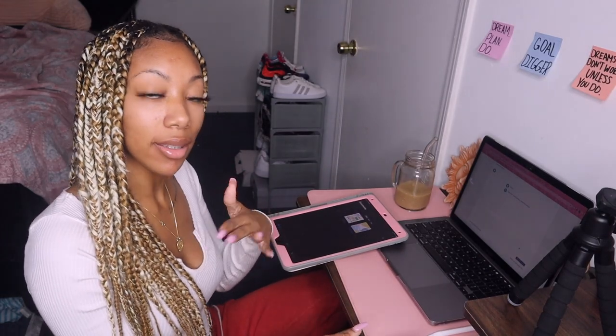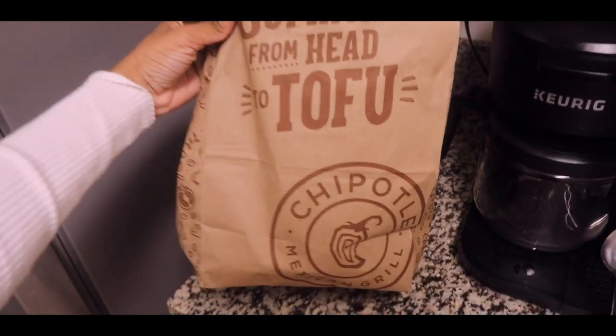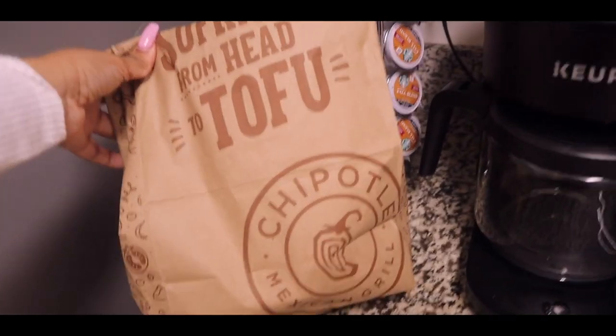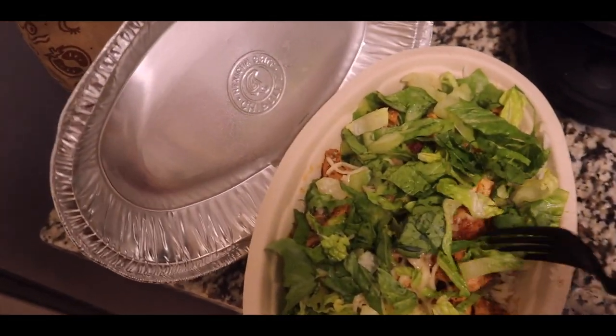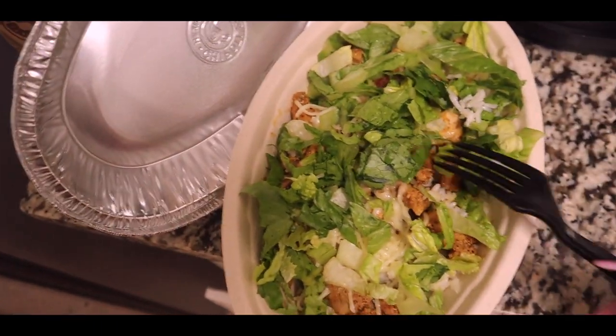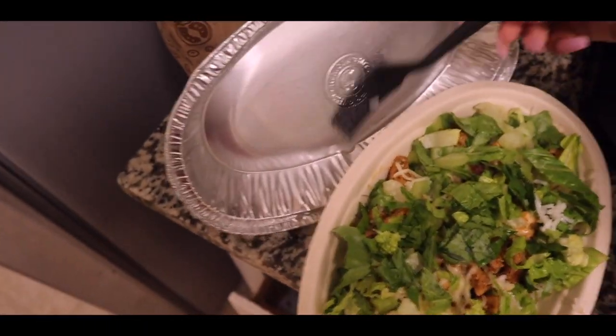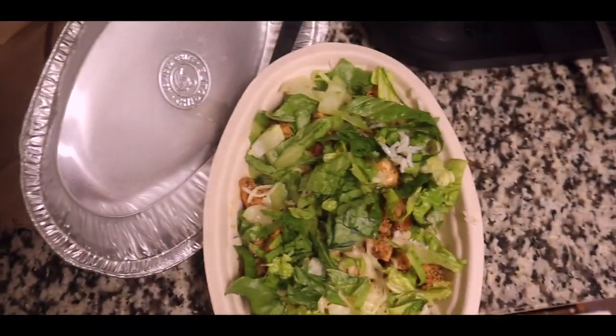Guys, my Uber Eats is on the way. Because you know we need some food for this studying session. Okay, so we secured the goods. We got good old Chipotle. I just get the burrito bowl with just white rice, chicken, cheese, and lettuce. And it's so good. I love it. But then I also put some hot sauce on it because I like hot sauce on nearly everything.